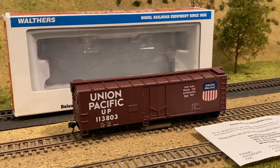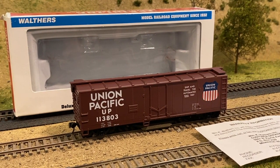But it looks nice and it looks very quality built. It's got a lot of nice little detail in the plastic shell, and it's very heavy. It's got a lot of weight built inside of it. You'd have to take it apart to look at it, but there is weight inside. So, well, that's all I have on this.